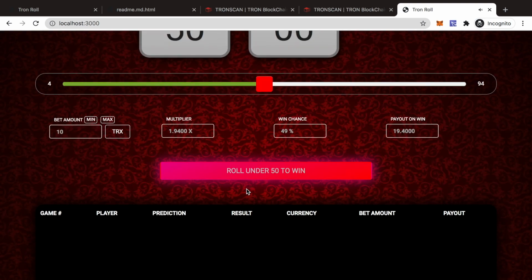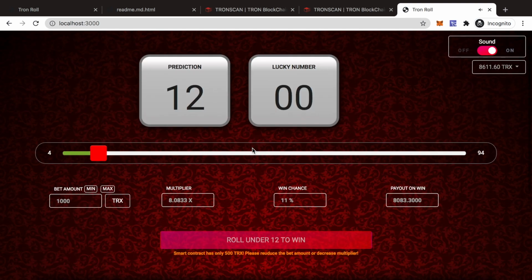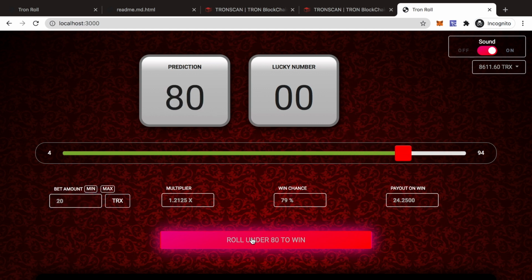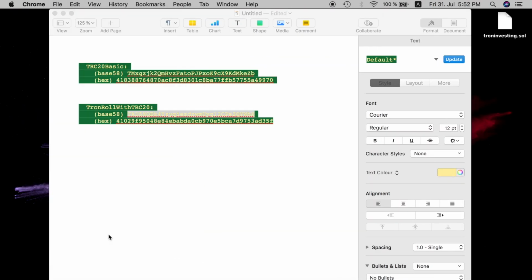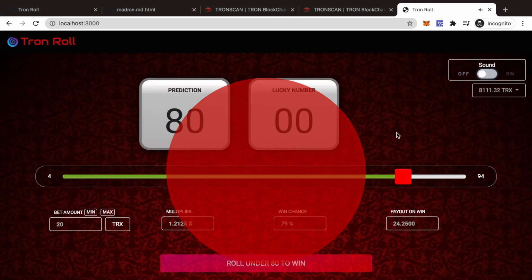So it doesn't say anything now, unless you have this max bet and multiplier too high, it says it only has 500 TRX, but we don't want that, so I will have a bet of 20 TRX with the 80 prediction. So I will click on this and accept it.